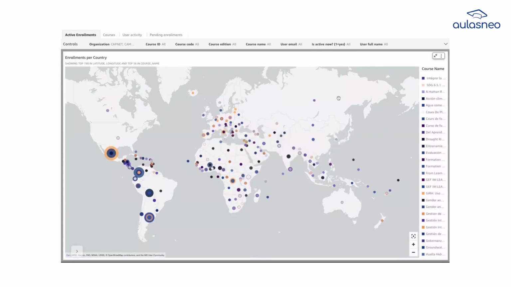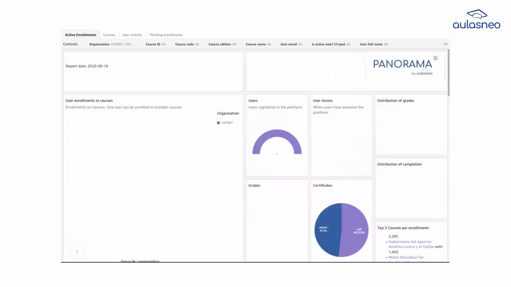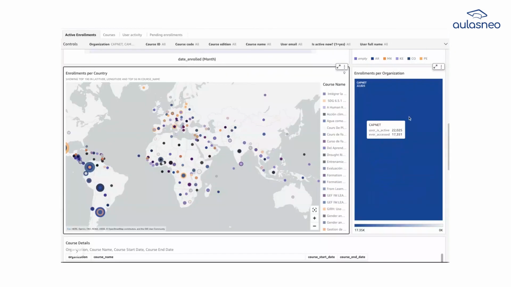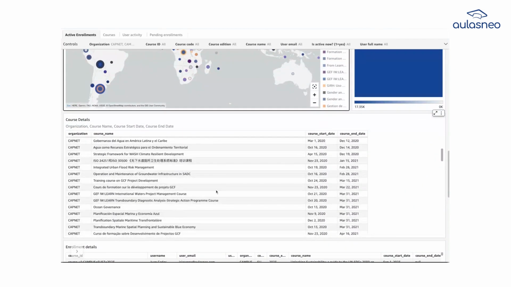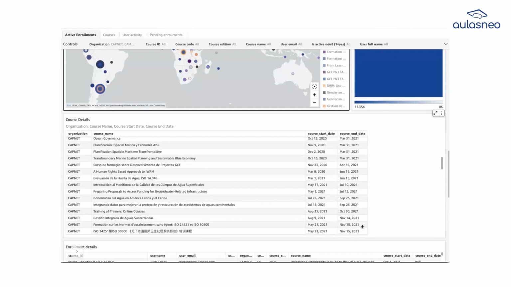So if you want to filter a particular course, you just can click on the course, and it will highlight the enrollments in that particular course, right? If not, you can have all of them. So here you can also see them per organization, and you can have all the information about the different courses when they open and when they close.